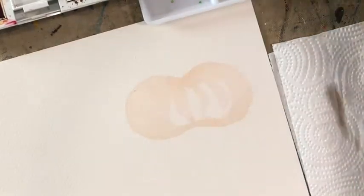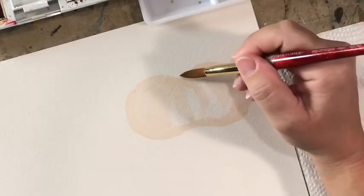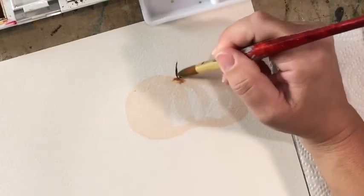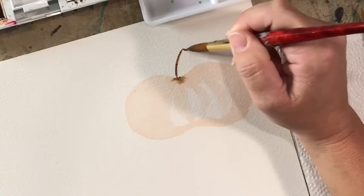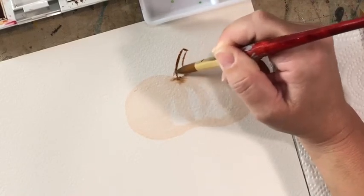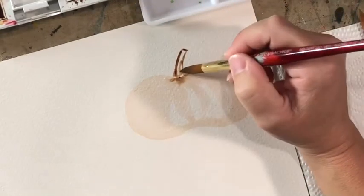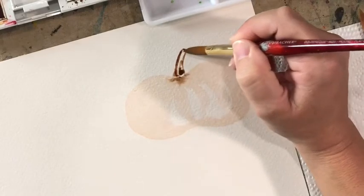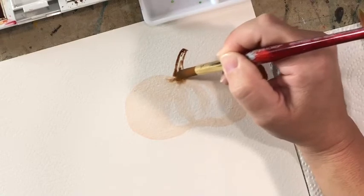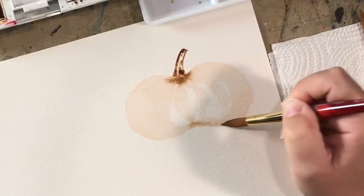So I am gonna throw in a little bit of my burnt umber, and I'm gonna let it bleed a little bit right there. And then I'm gonna just put in my stem, and you could do any kind of stems you want. You could do a tall one, a short one, a fat one, a skinny one. So, and here again, I'm going to leave a little bit of my highlights. Okay. And we'll come in and darken that later. We just kind of want that for right now. And I'm just going to throw in a little bit down here as well.